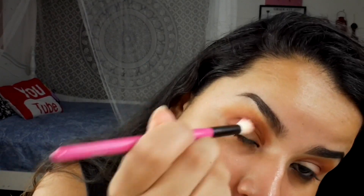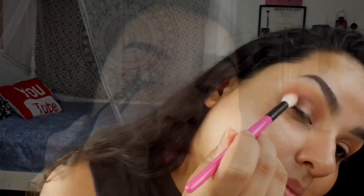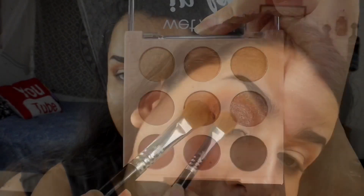Now we're heading into shades seven and eight with my What's Up Beauty R104 brush, putting this on the outer V and blending it into shade number two so we don't have any harsh lines. This added some depth, and now I'm cutting my crease with my Sigma Eye Base in Ignite — I wanted to show you the first one on camera, the second one off.